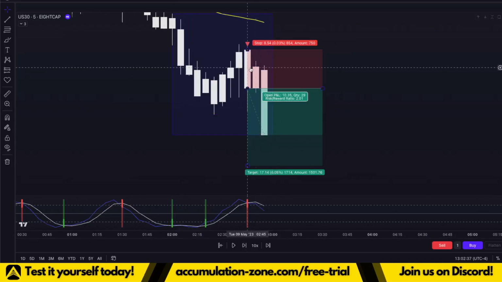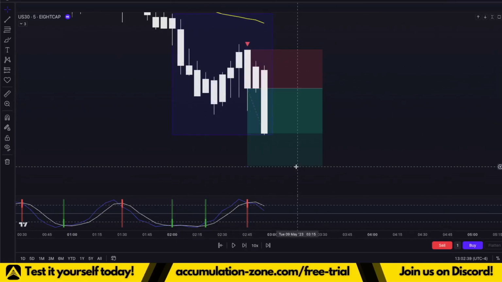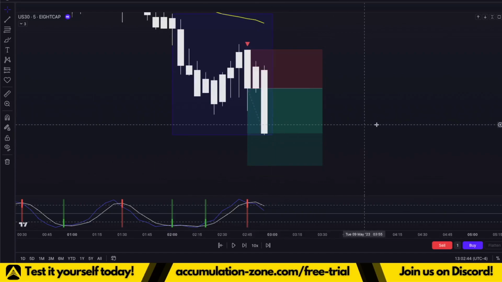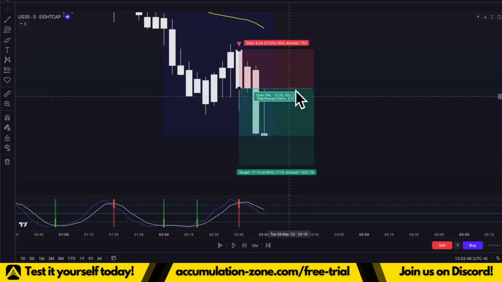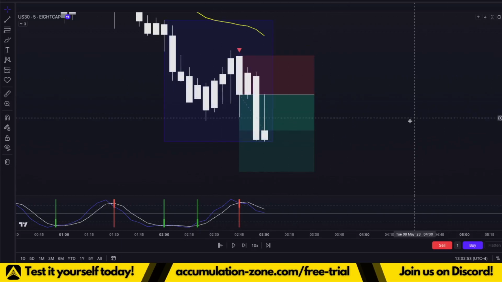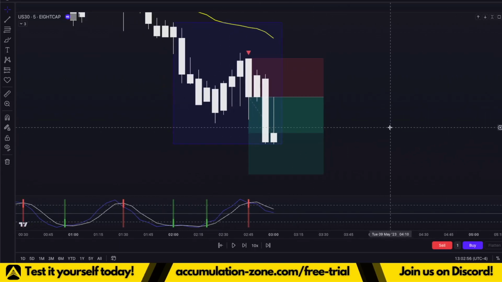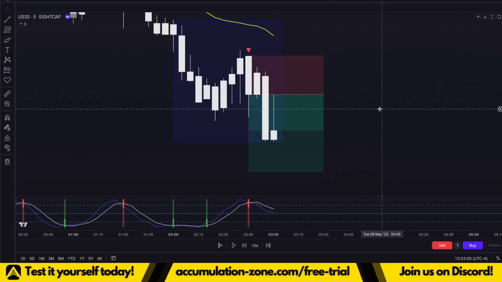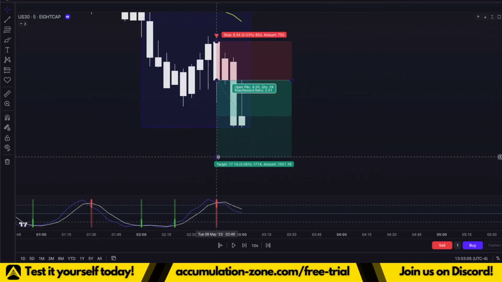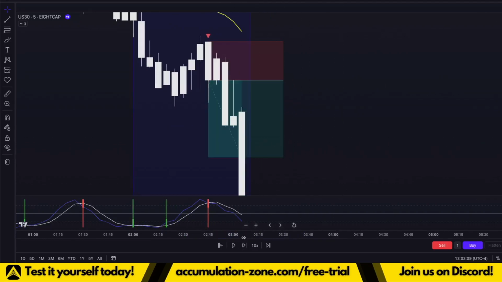Now we just wait. We got a pullback, but we've been protected by our candle high. We saw the momentum continuation 5 minutes prior to the London Open, and we see the London Open shook us out a little bit. We were a little bit afraid of the trade completely reversing after taking out this low, but there's nothing that we can do to impact the outcome of this specific trade. It's down to probabilities. So all we can do is wait and see if our take profit target or stop loss is being hit, like professional risk managers.